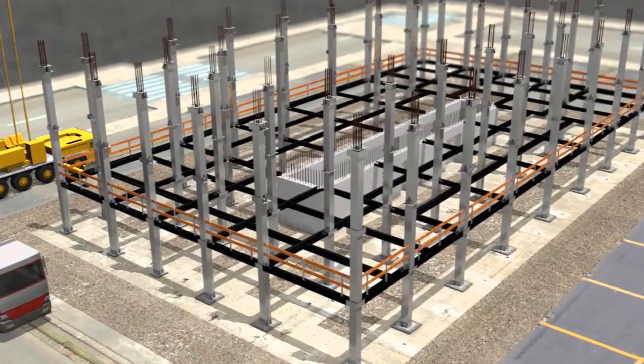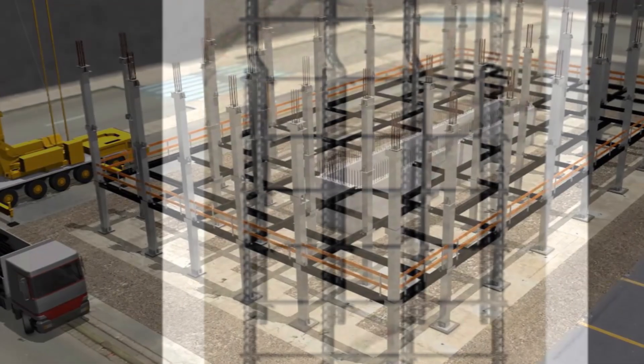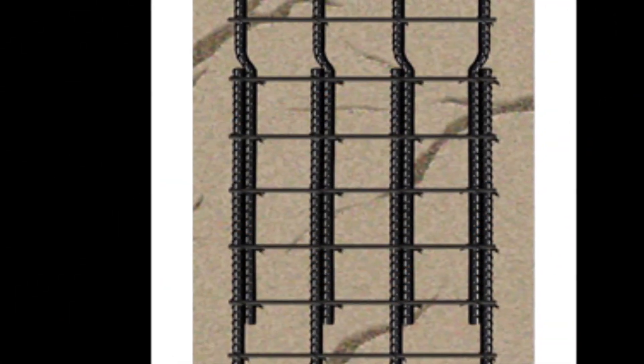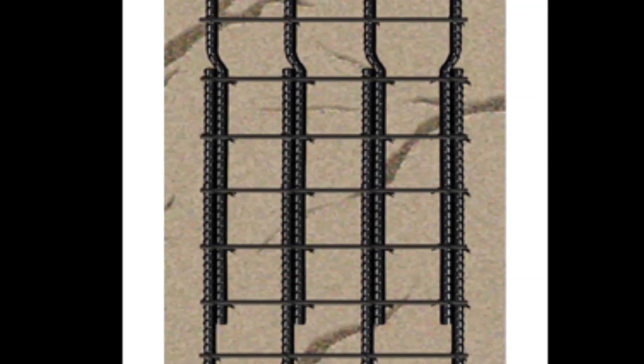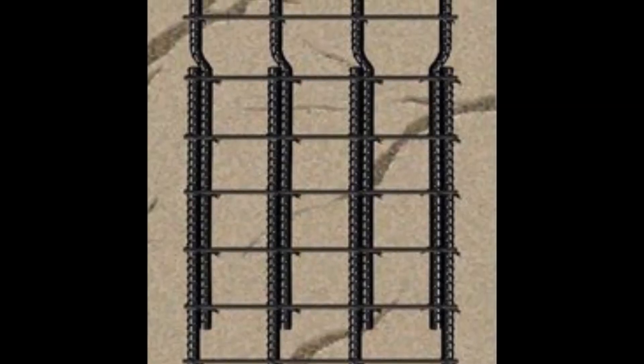force or stresses from one bar to another bar at location of discontinuity. So we have to provide the second bar close to the first bar that is discontinued and overlap is to be done. The amount of overlapping between two bars is known as overlap length. In case of RC structure, if the length of reinforcement bar needs to be extended, splicing is used to join two reinforcement bars for transferring the forces.